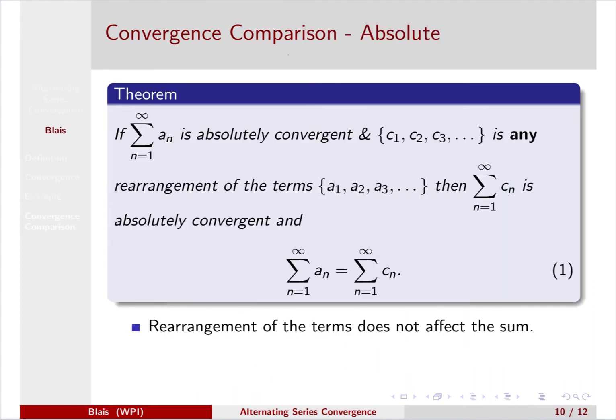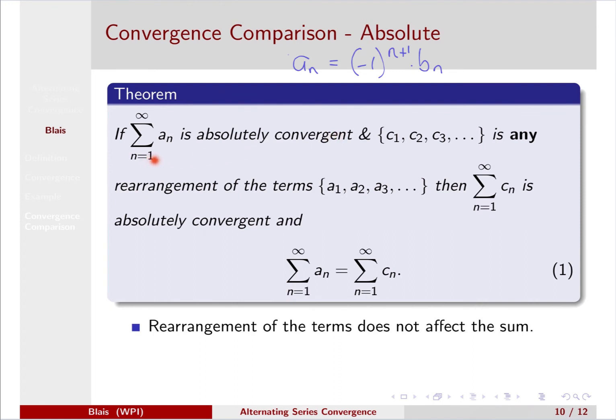Now let's take a look at the difference in these two types of convergence. We said we have this stronger convergence called absolute convergence, and a weaker convergence called conditional convergence. And the following two theorems really capture the difference between the two. First, we say a series is absolutely convergent. And notice we've written it here in a generic way, but we can think of this as the a_n being our (-1)^(n+1) times b_n. But we don't have to specify that. This result holds for any series that satisfies the absolute convergence test.